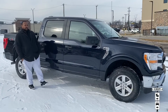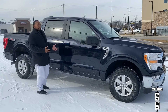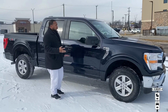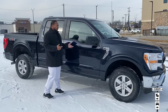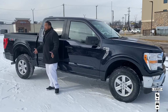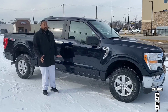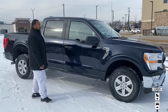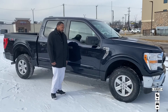I could only think of 4 reasons to want to rent something like this. 1, you have one of these at home and you want to rent one so you feel like more at home, you're comfortable with it. 2, you want to test drive it, but now you're paying to test drive it for 24 hours when a lot of these dealerships offer that already. 3, you're actually using the bed of the truck to move stuff around, but Home Depot and U-Haul rent these out for much cheaper. Last, it's the last thing they had on the lot. I don't see any reason you would need to rent one of these. It's just a giant truck, gets horrible gas mileage, it's pretty basic, and yeah, I don't know.